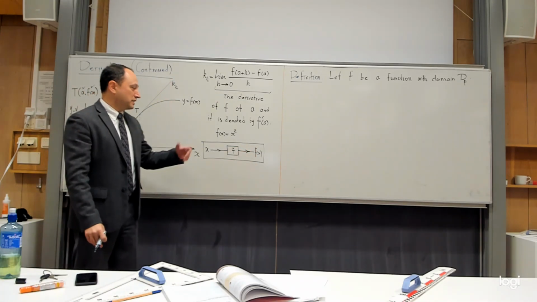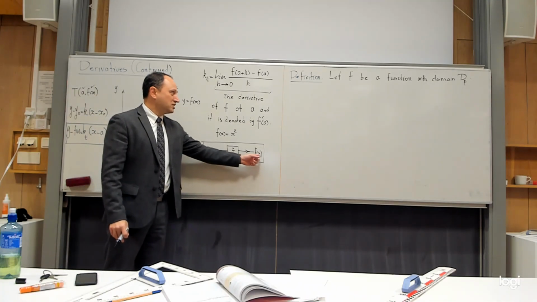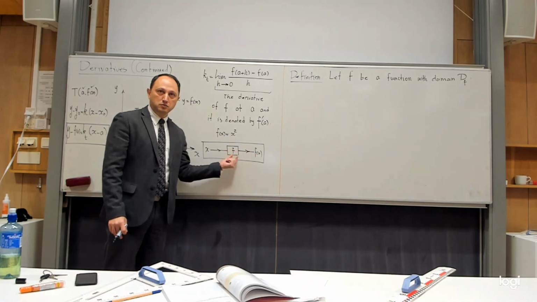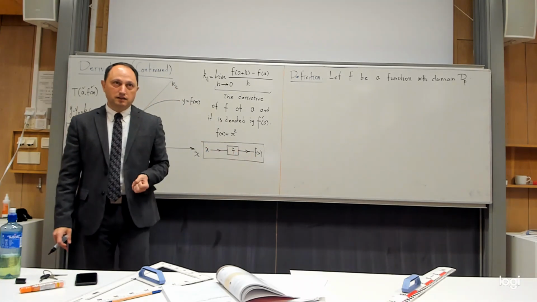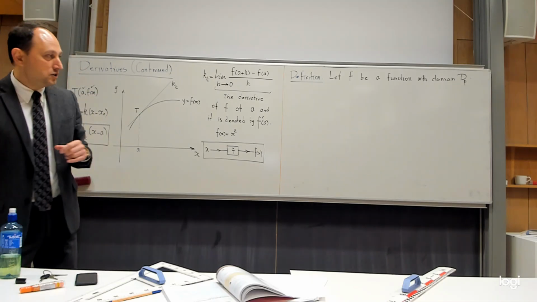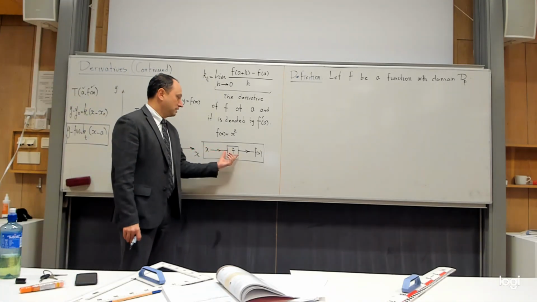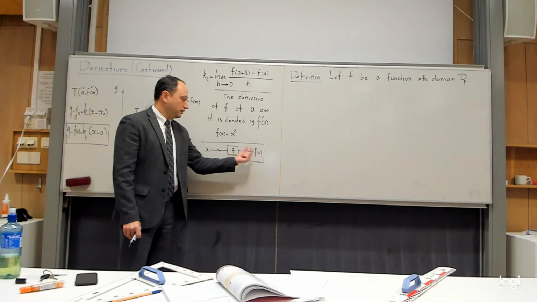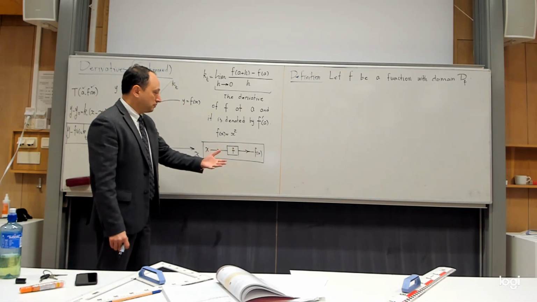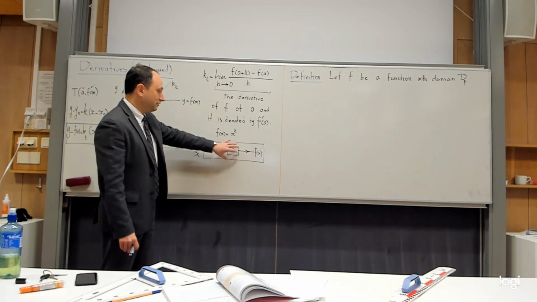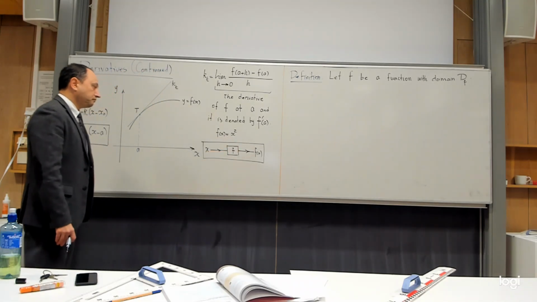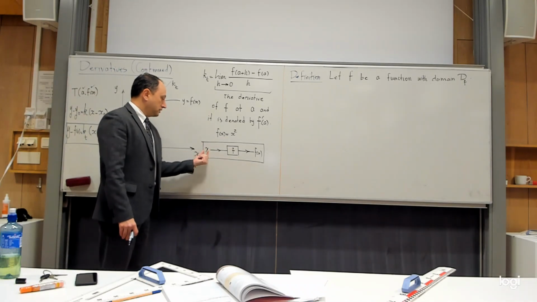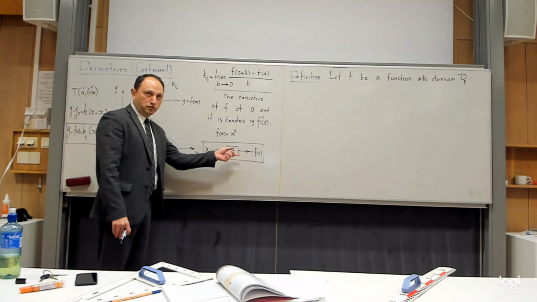Some people, even some books, say "the function f of x." It's not a good phrase, because f of x is the product of the machine, not the machine itself. The function is the machine itself. Is that understandable? You have to differentiate between the function and its product, what is produced, yes? So f of x is the outcome of the machine, but the machine itself is the function. Okay. And you know that there are some limitations about the inputs.